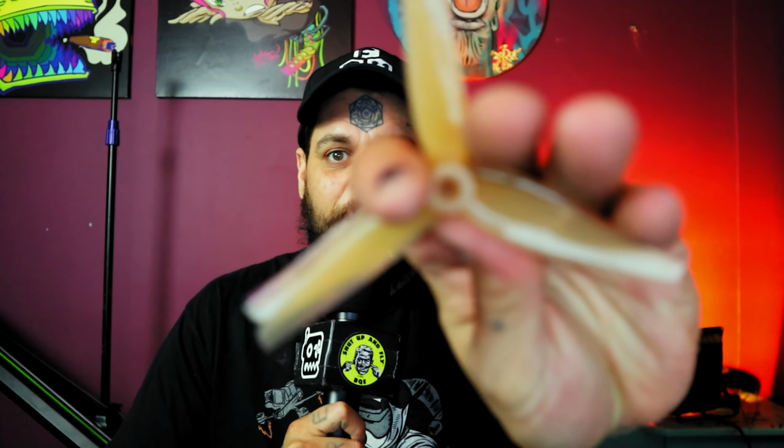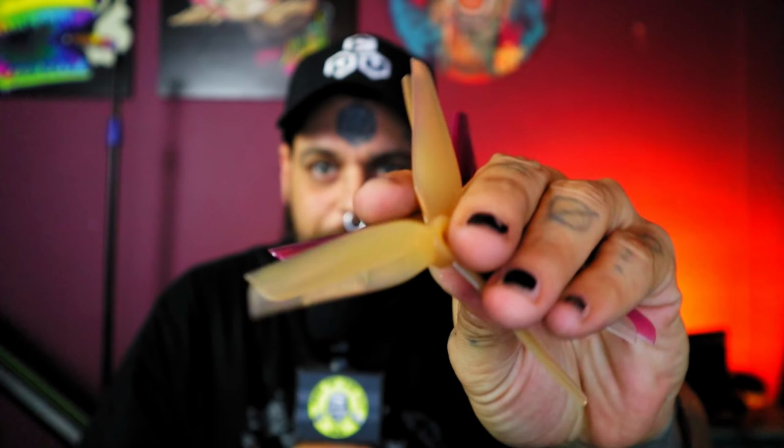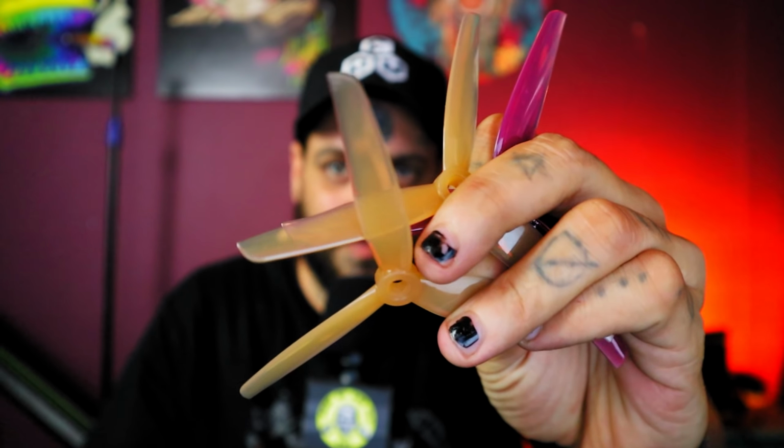Today, we'll be talking about these. Nope, focus on those. These are the peanut butter and jelly jam props from ETHIX LED. ETHIX, if you don't know, is an FPV company. Mr. Steel and people make ETHIX stuff. They make good stuff, and I really like their props.